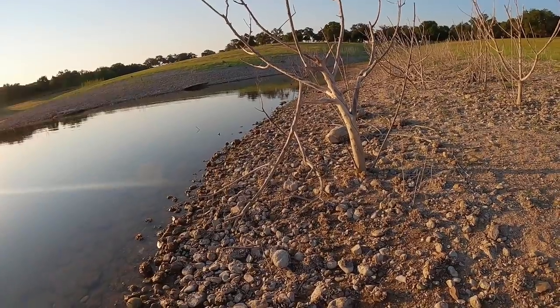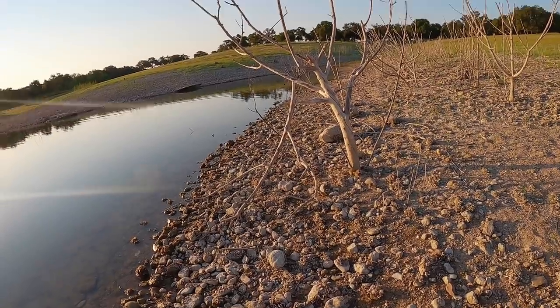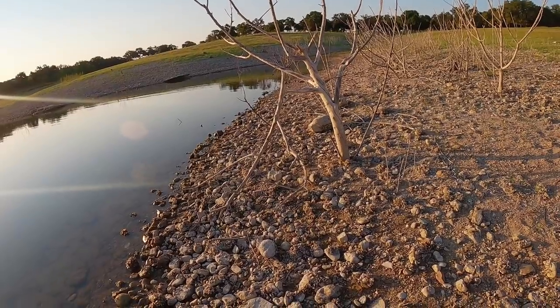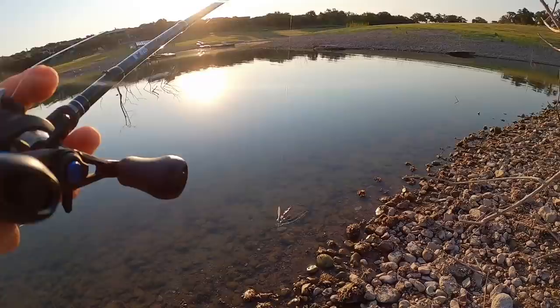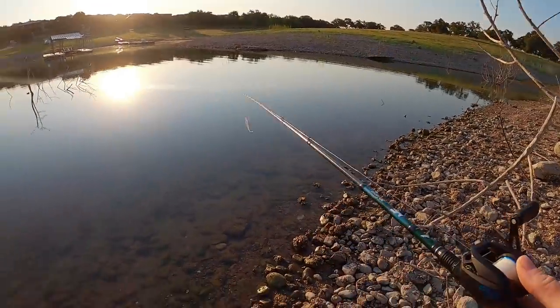On day one, we started out a little rough as well. Got the catwalk snagged on a mooring buoy out in the middle of the cove. Had to swim out to it, get it back. So that was fun. If you guys want to see me swim out to the middle of the lake to get that catwalk rescue mission, that's part one of the Bank Beater Heater series. But anyways, see if I can do this again.